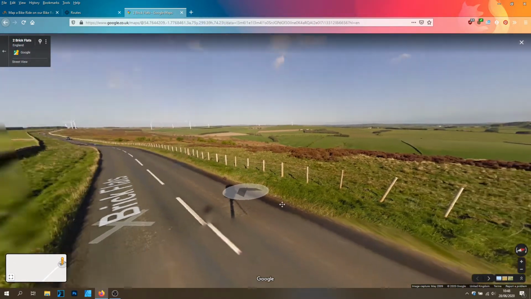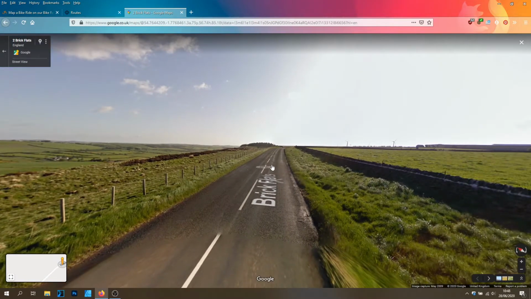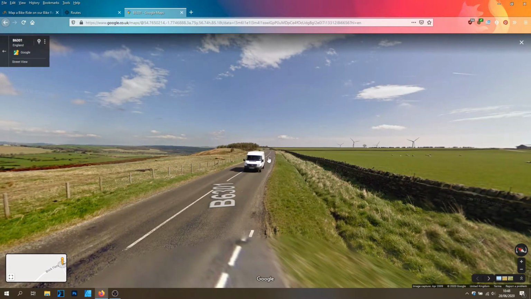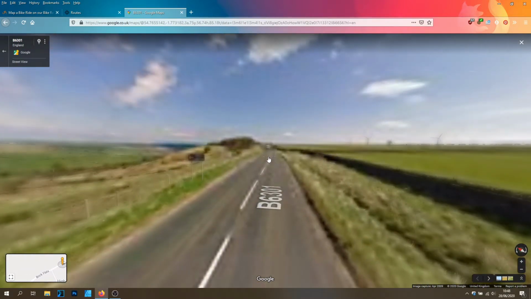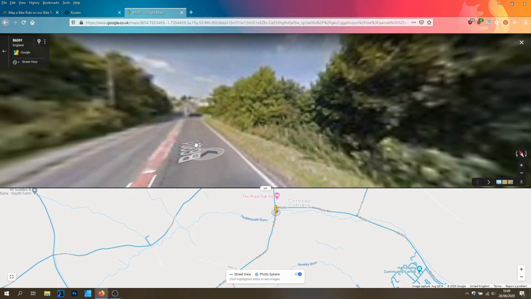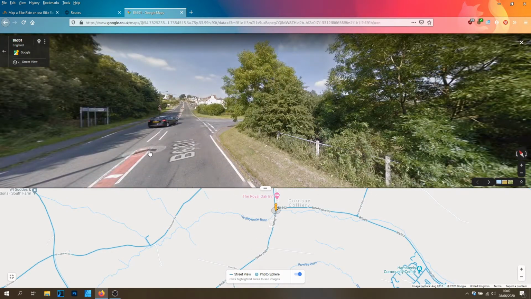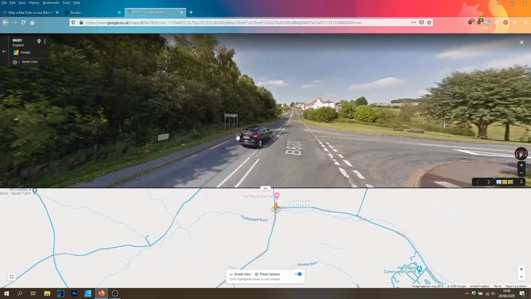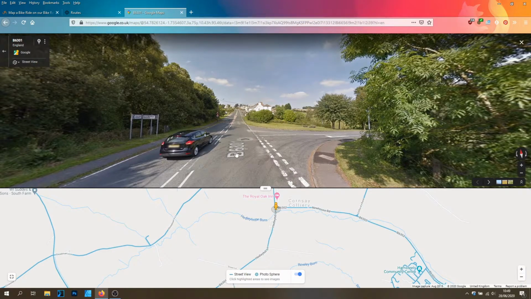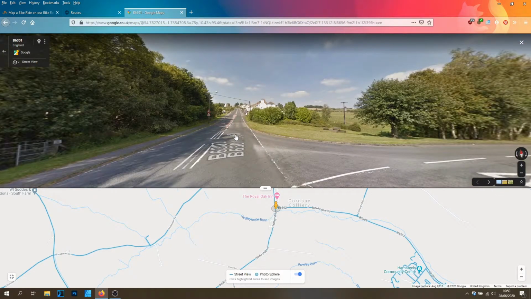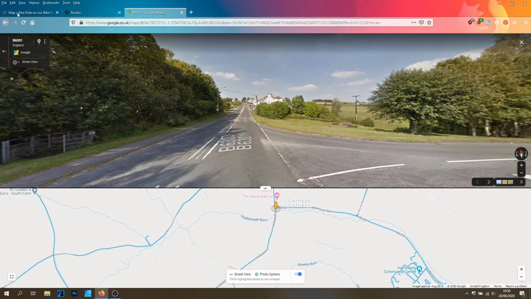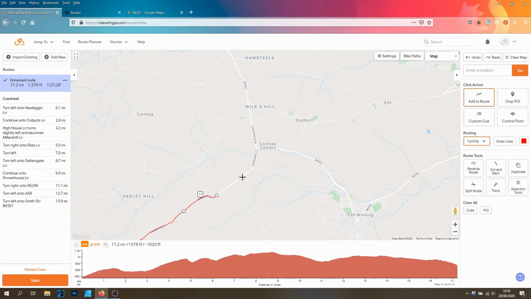And I also find it handy to navigate as well, because you've had a quick look along the route. You don't have to do every section of the route, every millimetre of the route this way. But if you come to junctions and stuff, have a quick look. Let's say there's a junction here, you might think, oh, that's the junction I need to take. So you might have a quick look around and see what the area looks like. So when you're riding your bike, you can say, oh, the house up here, I know this junction. And you'd be surprised when you actually come down here on your bike, you think, oh, I remember this. I can remember seeing this in Google Maps. I turn right here. So it's just another little backup for you, as well as obviously having it on your bike computer.